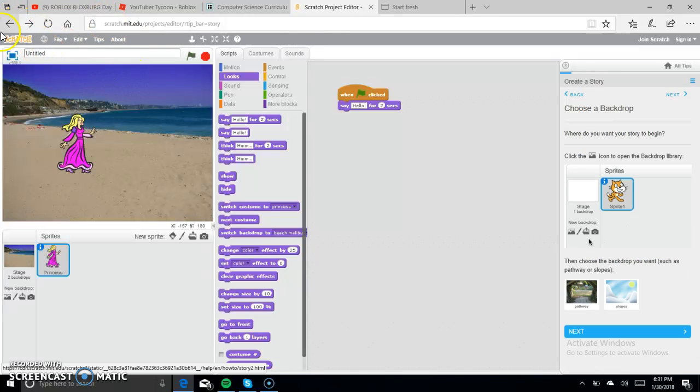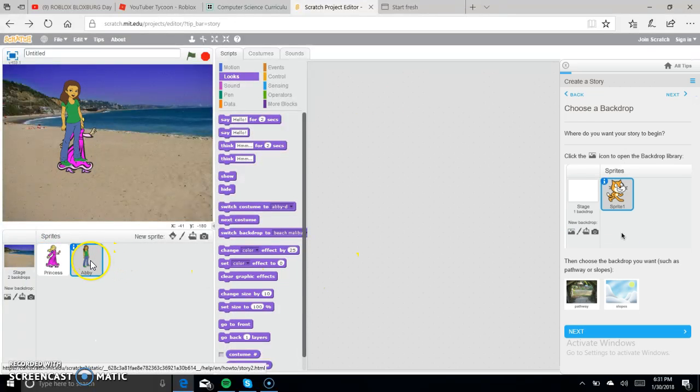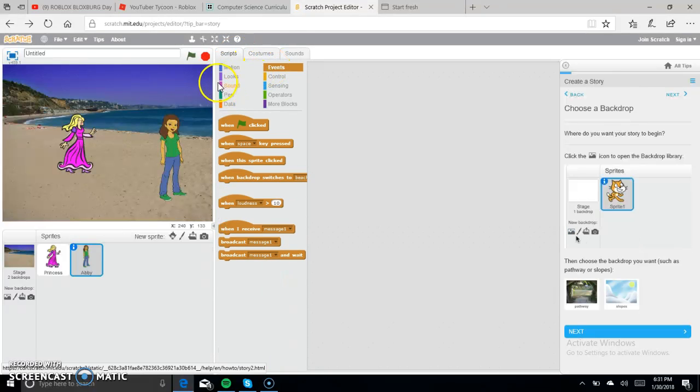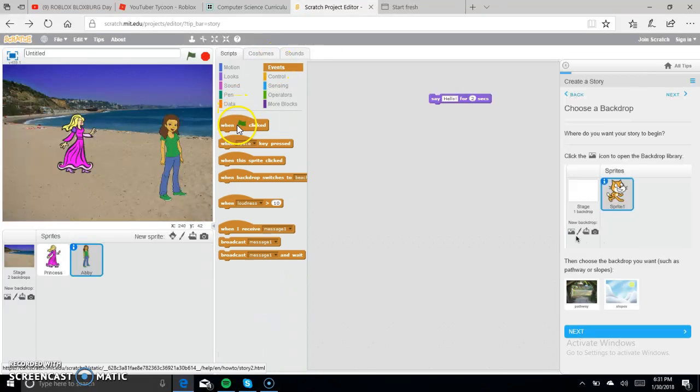So then you can have like a bunch of characters, and yeah, so I can also pick Abby. Press OK. Abby will be right here. She can say hello. So let's go. Okay, so you have to go to events first. When flag clicked, say hello. Hello. Both of them say hello. So you can have more than one.